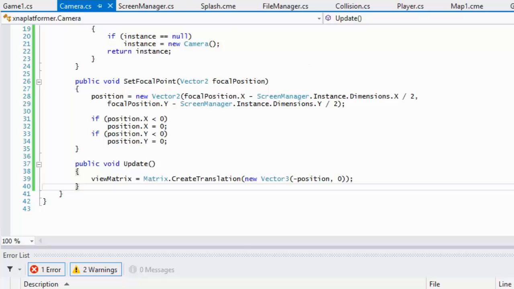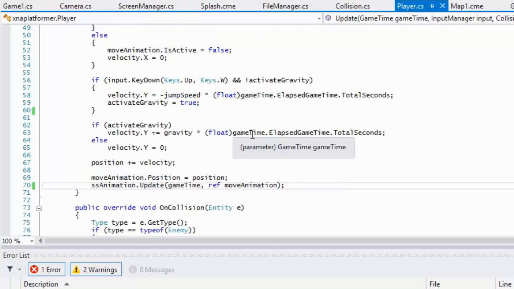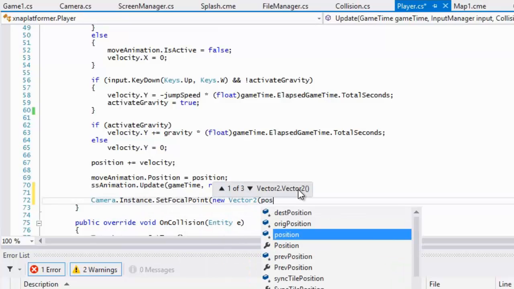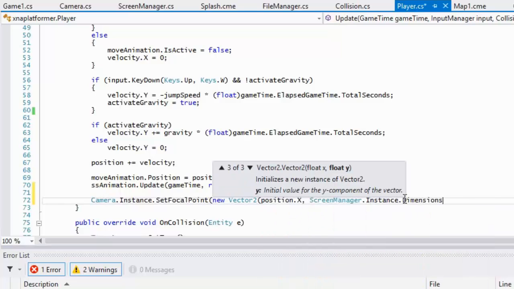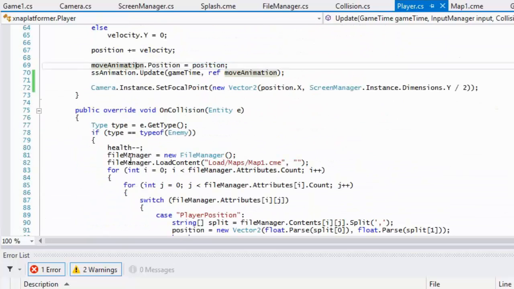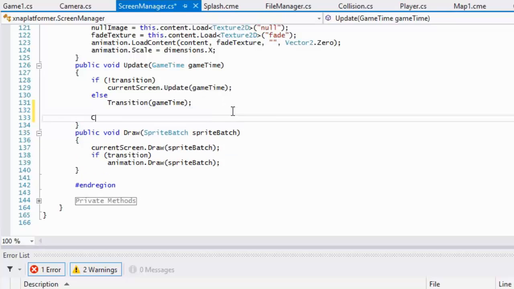It's really up to you, it's your personal code. To implement this, we're going to go to our player class, and in the update section, after everything, we're just going to say Camera.Instance.SetFocalPoint. We'll set the focal point as our position.X and the halfway point on the screen vertically. The reason is that we're not going to be doing any scrolling vertically, so we just have to set it at the halfway point vertically. Whenever we move past the halfway point horizontally, we apply screen scrolling horizontally. Once we've got that set, we go to our ScreenManager.cs. In the update, all I have to do is say Camera.Instance.Update, and that's fine.